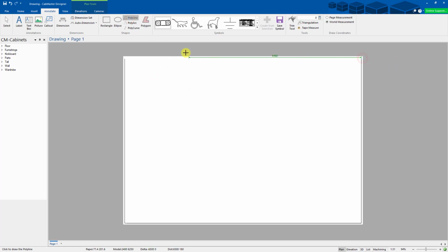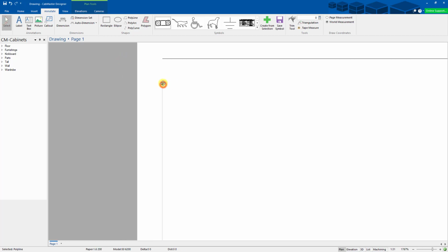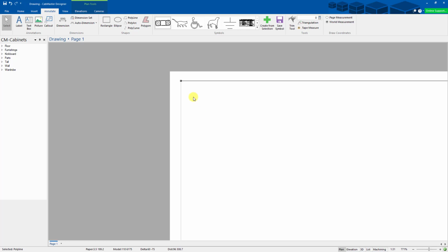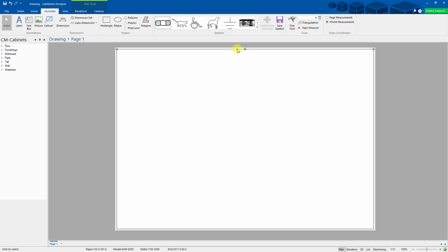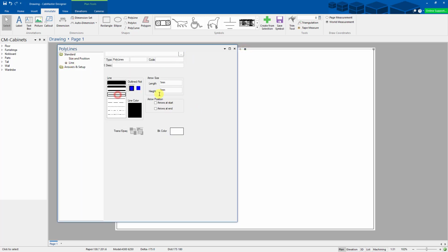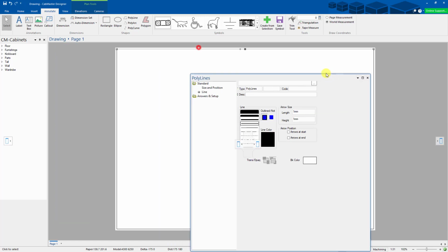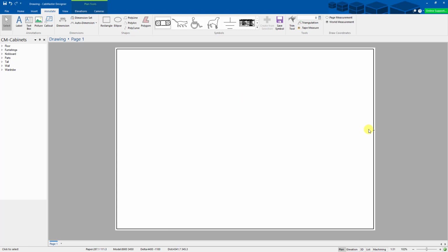So I'm on there. Now it doesn't quite fit, so all I need to do is zoom right in, click that one and drag it up. So now we've got our border. Now if you're not happy with that, you can obviously move it. You can double click on it, go to line, change the thickness, change the colour, whatever you'd like to do with it. So I'm just going to make it the second level up in thickness. So click on each line, change those, and change that one. So there we go.